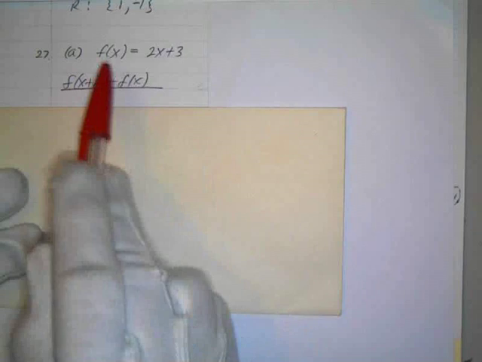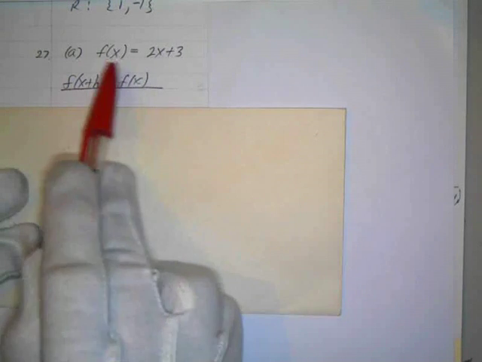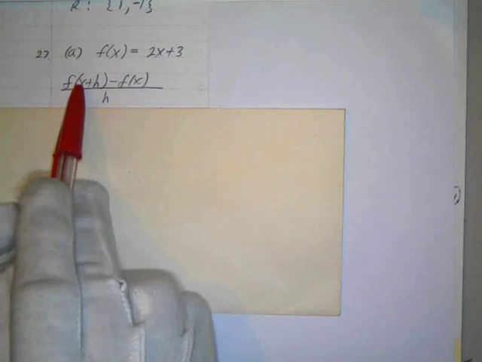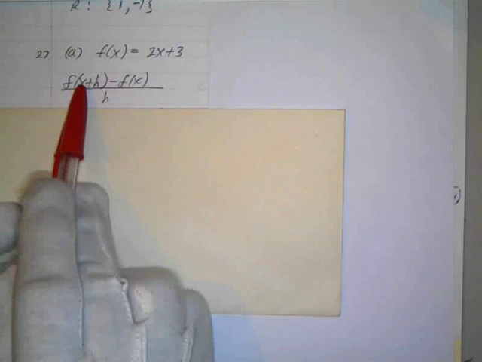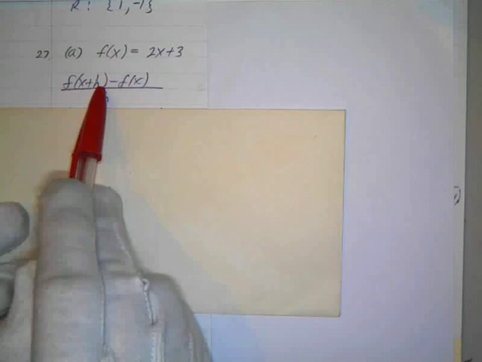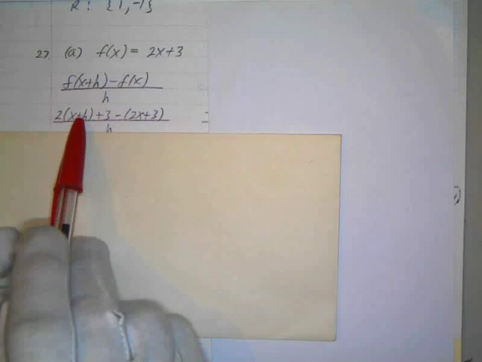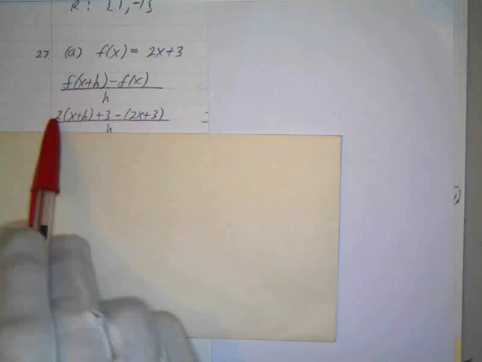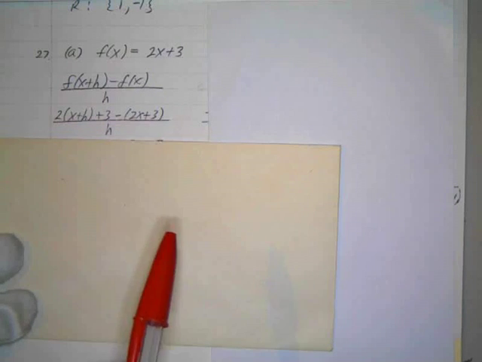So basically, the x is right here, so f of x means, this is kind of like a rule which says just 2 times me plus 3, whatever is in here is the me. In this case, the me is x plus h. So when I put f of x plus h, I have basically 2 times x plus h plus 3. That's f of x plus h. So there's my 2 times x plus 3, except my x now is x plus h. All right, so 2 times me plus 3 minus, and this is f of x, so that's 2 times x plus 3 all over h.